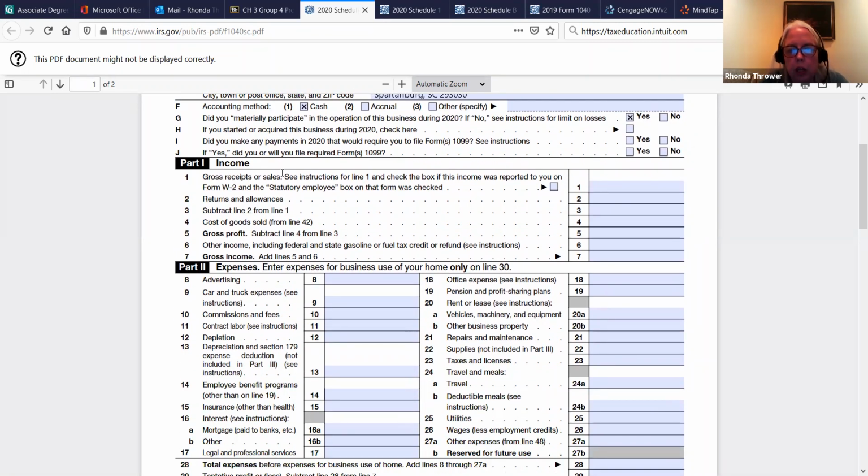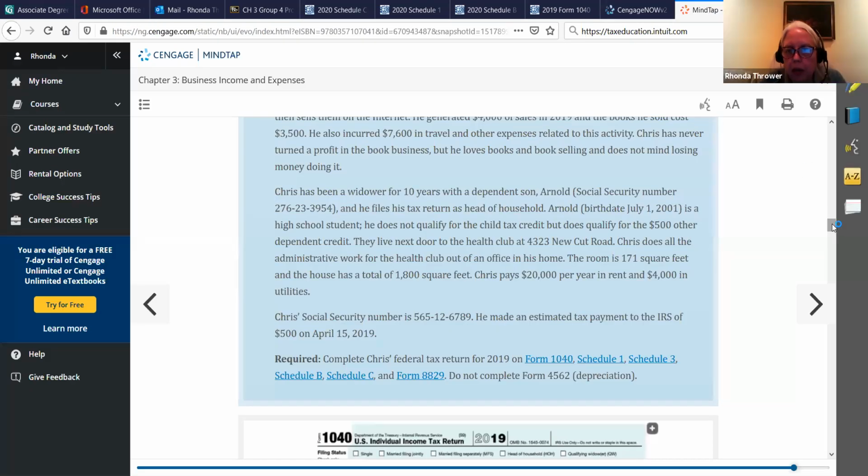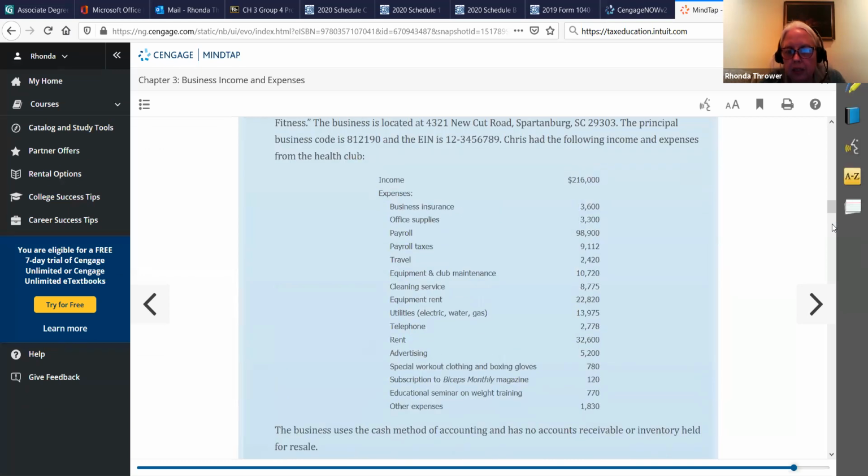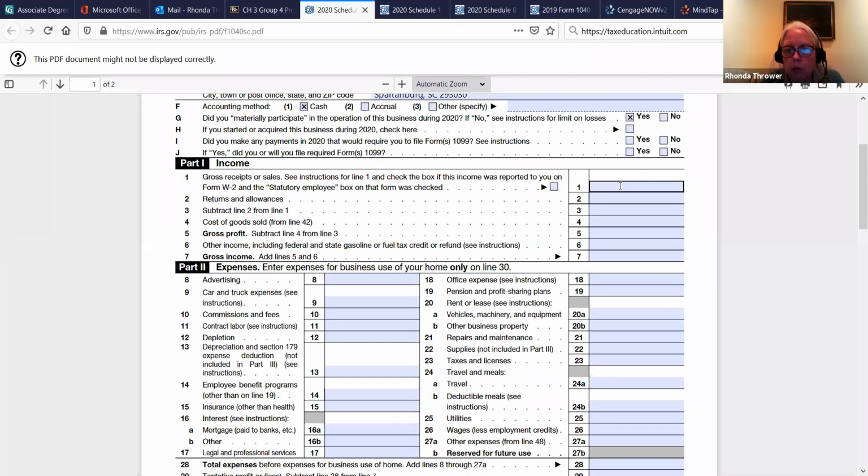All right, and then you start with the income portion. And since this was a business where he was charging a service, his receipts, that would be on your income instructions, of 216,000, right? Yeah, I'm going to flip back over there. Can you see I flip back to that other place? 216,000 is the income. Now let me see if I can find where I was. There we go. Hopefully y'all can see this. Yes. And so this is 216,000.